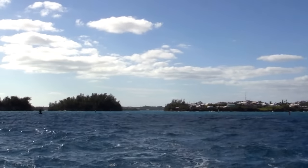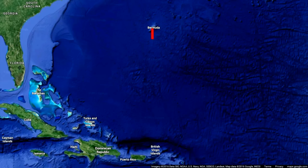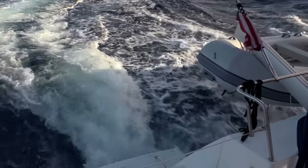Next leg in our journey took us south, down to the British Virgin Islands. Thanks to the Bermuda Triangle, our electronics cut out for half a day before we got them fixed. At least we didn't have it as bad as the other boat in sight, which had the crew down below fixing a water leak. Fortunately, that was the worst of it, and we settled in for a fast but bumpy ride.